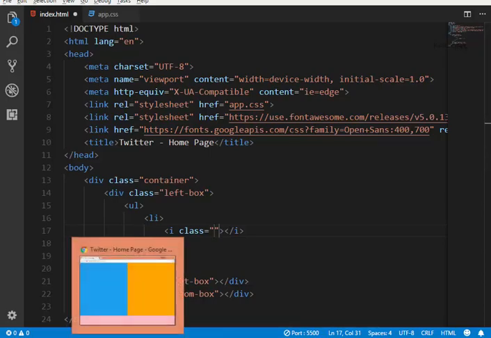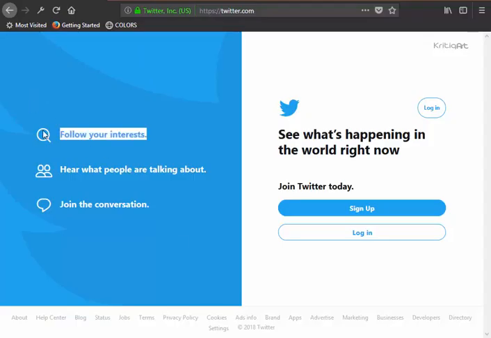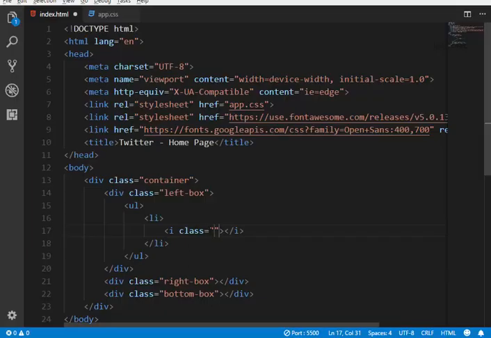If you don't, you can go to Font Awesome and search, for example, if you want to search for this icon, you can type in the search box and it will give you something like this. So let's go and create our Font Awesome classes now.